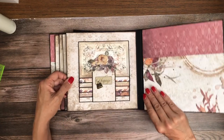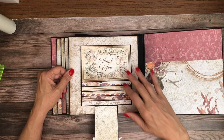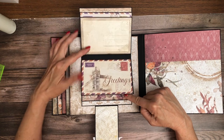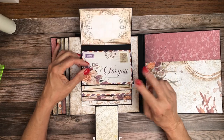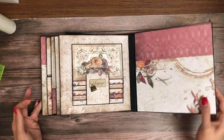Here's our last page, page eight, and it's a waterfall — featuring all of the cut aparts from the 12x12 collection. It's the front and the back of each one of the postcards. Because I had two packs, I could do that. Otherwise you have to sort of choose one or the other.